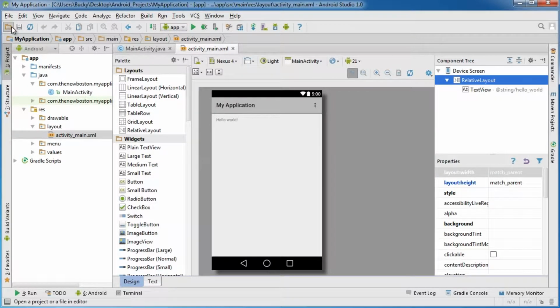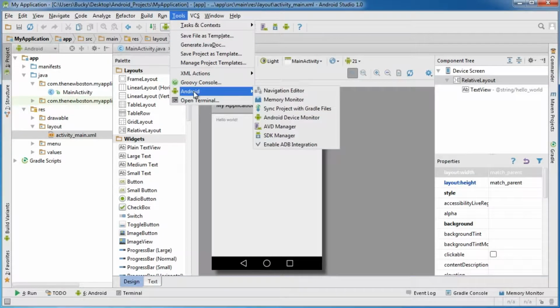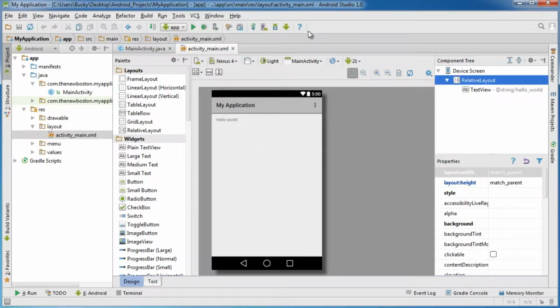Now under it, we have a toolbar. All of these little icons, this is actually called the toolbar. As we saw in the last tutorial, the toolbar is basically shortcuts to more commonly used aspects of the program. For example, maybe this SDK manager. Well, we can also get there with Tools, Android, SDK Manager, but since we use that quite a bit, that's why they put that in the toolbar.